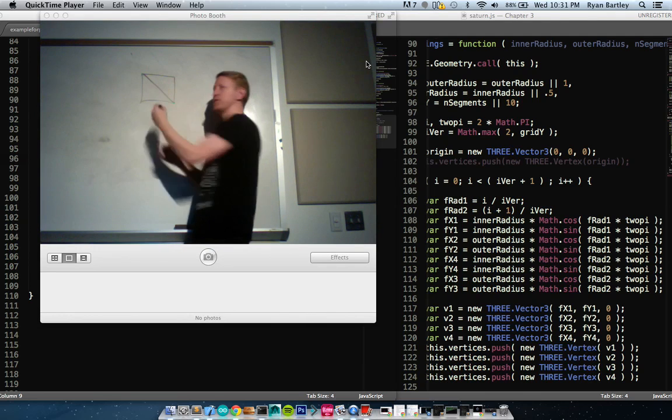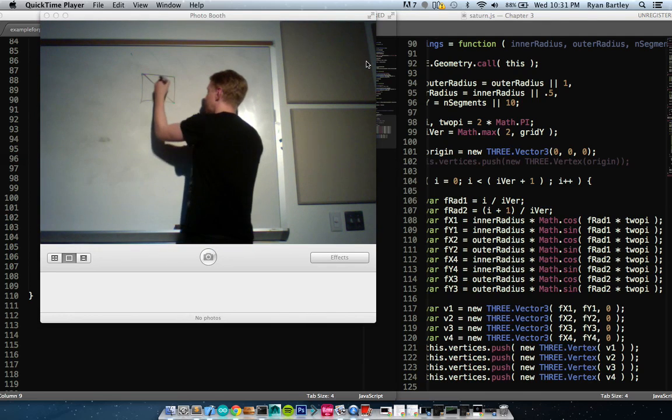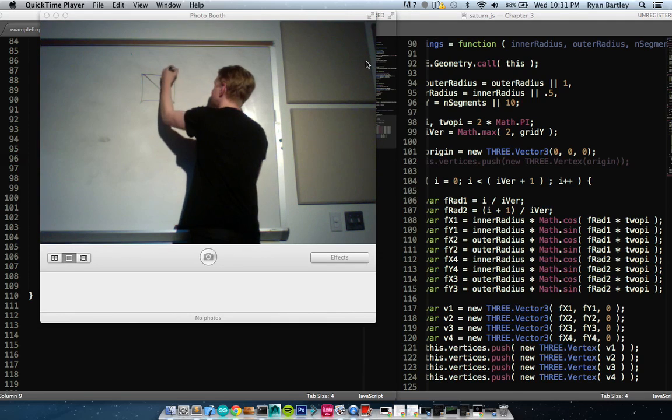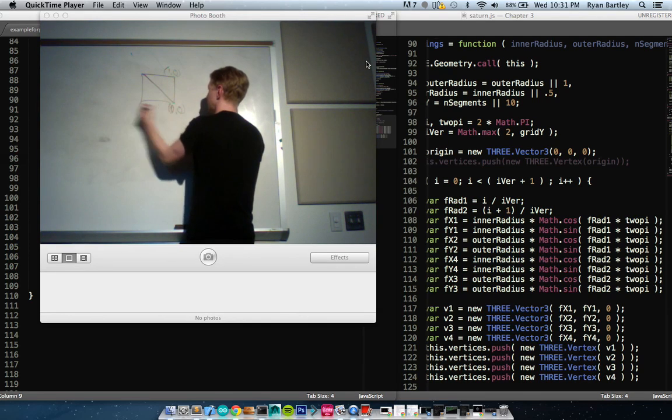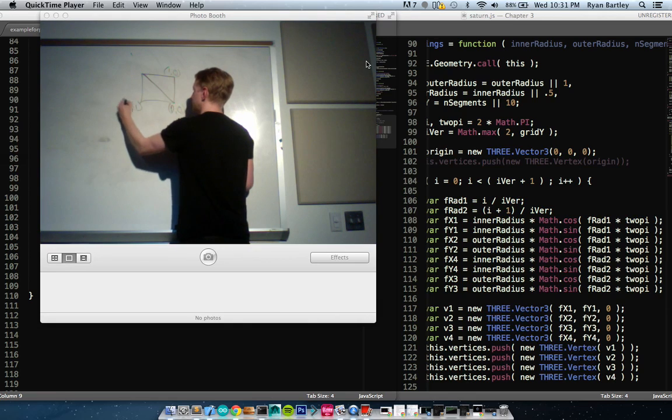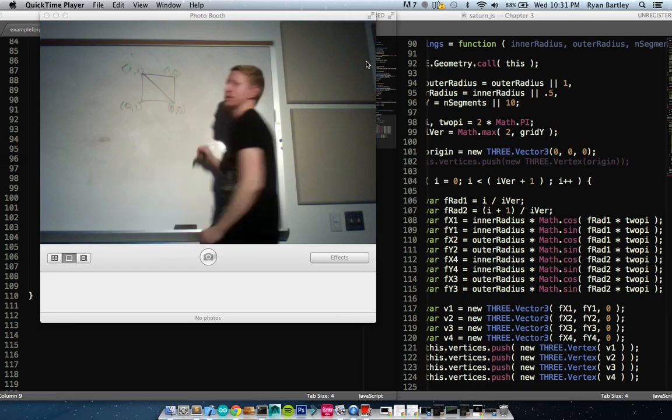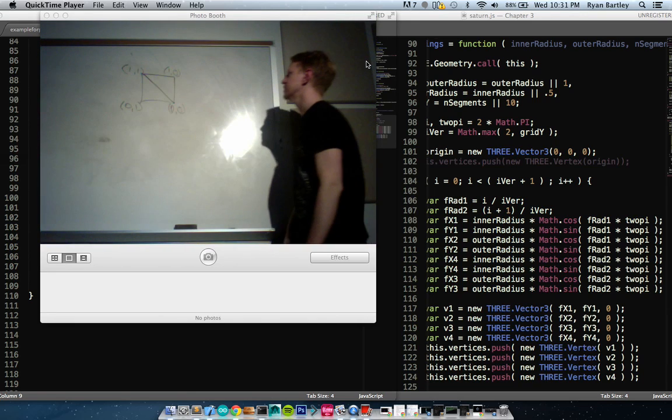We have to do that. We did this at the very beginning, right? We created 4 vertices that had 0, 0, 1, 0, 0, 1, and 1, 1, right? So that's our vertices.